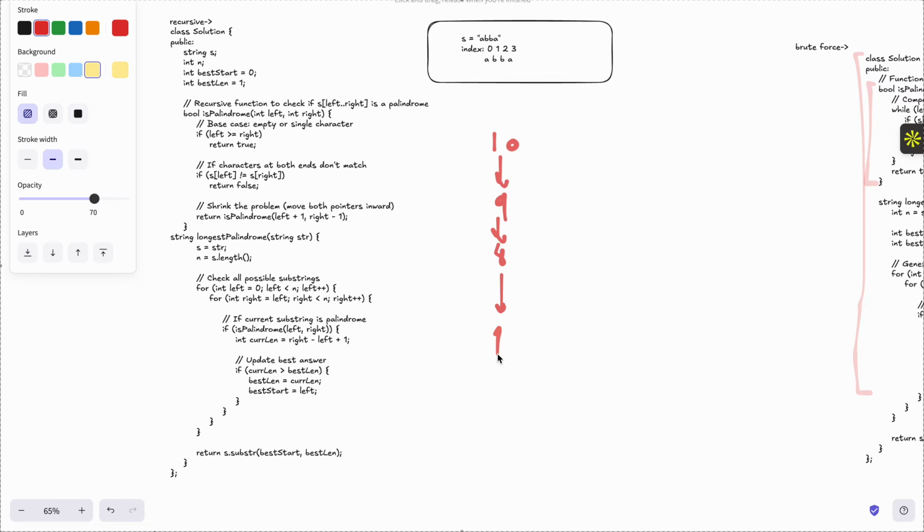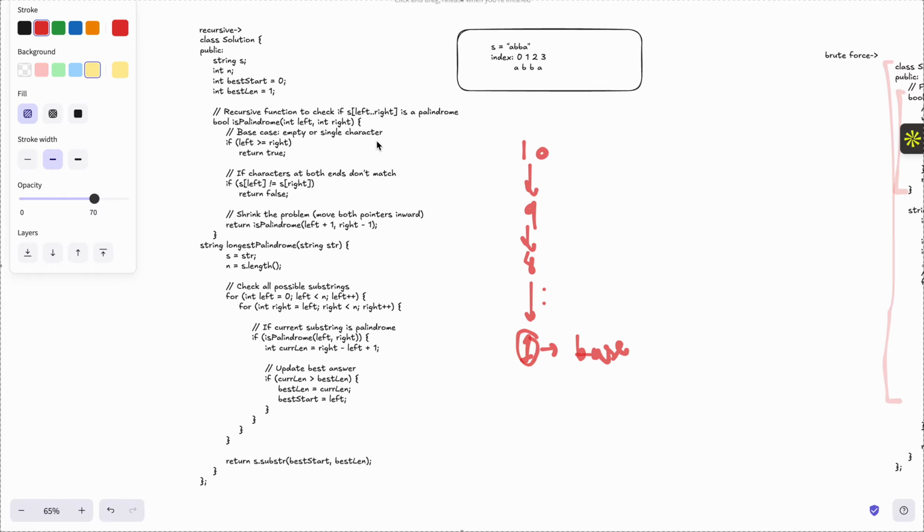Till you reach 1, you keep on calling, and that is actually the base condition, where it can't go any further downwards. So this is the base.